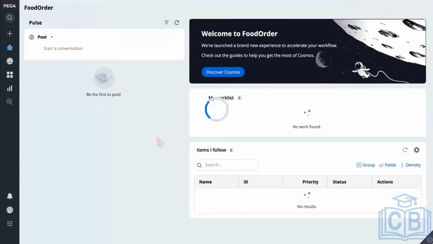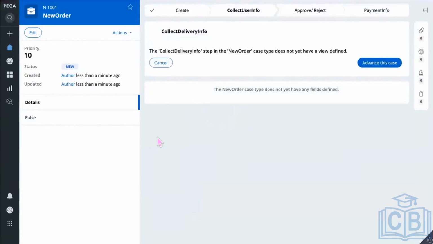Let's see how it is coming. See, you are directly in collect delivery info. If you see your application lifecycle, see, the create got skipped. On the top header, the create you have given is never updated. That one got skipped. You are directly in collect delivery info.